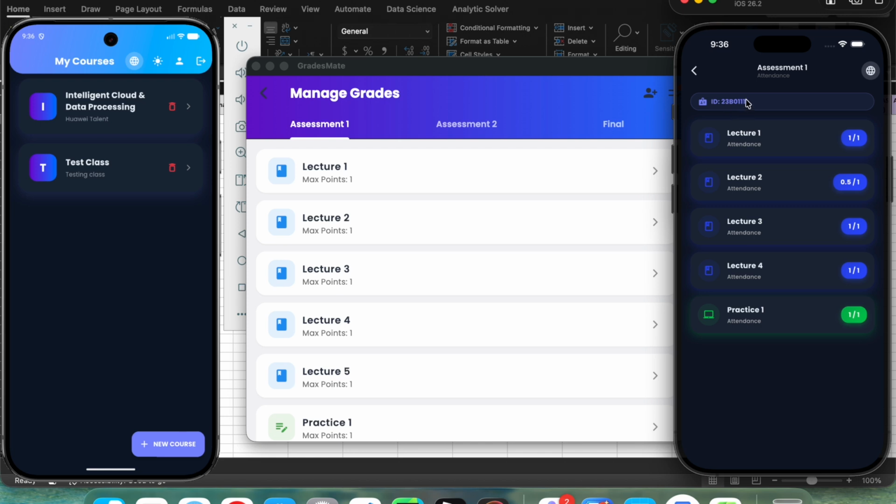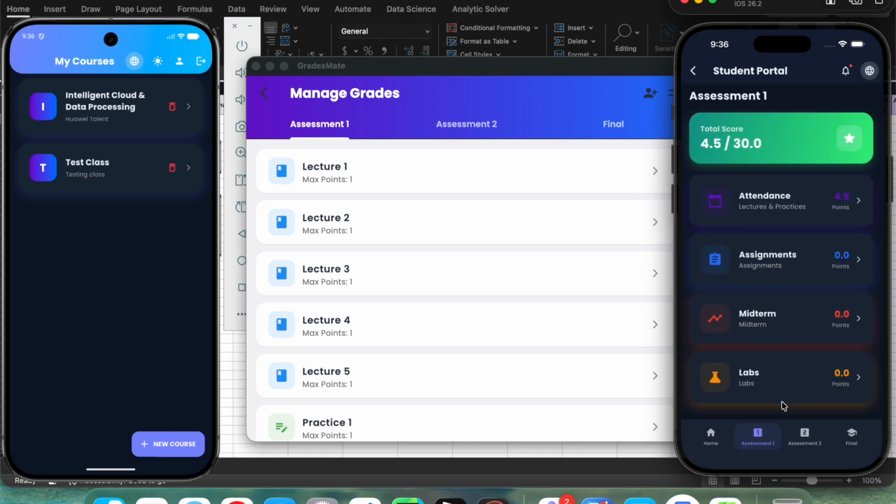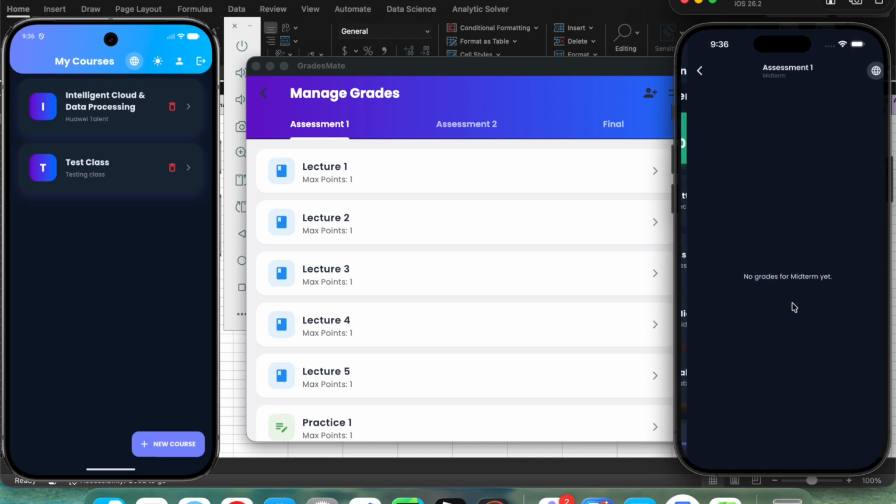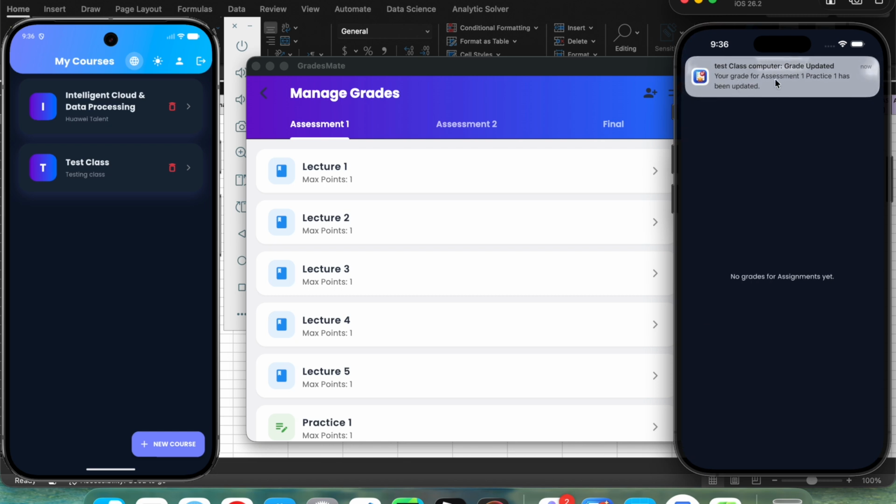I can check it against the Excel file of the teacher, which was uploaded before. If we have points, we can see them. If we don't have points, nothing will be available. Okay, the practice one has been updated.